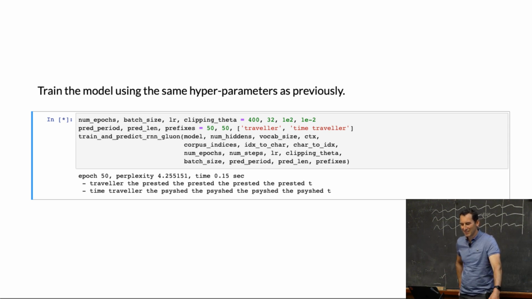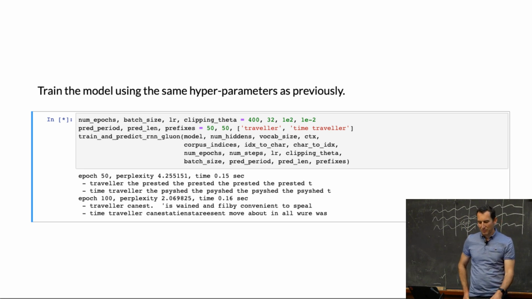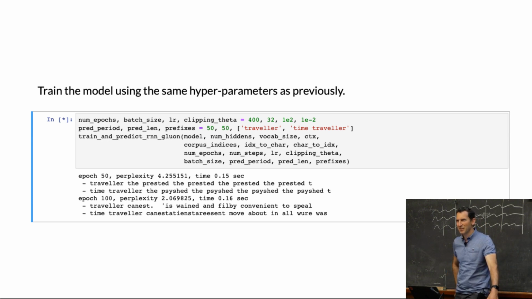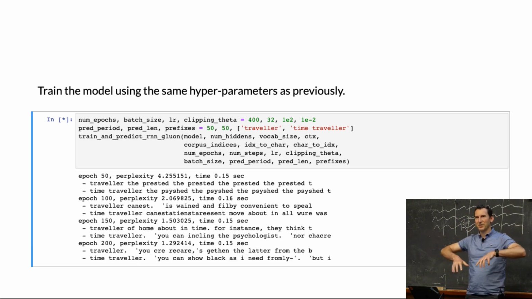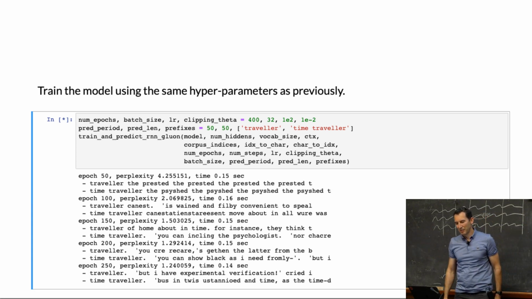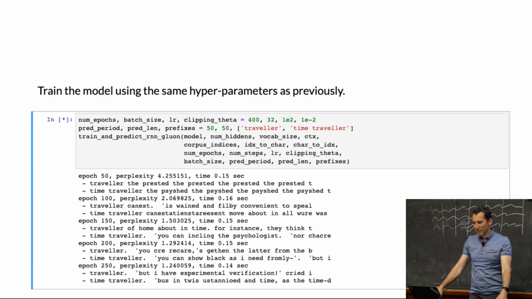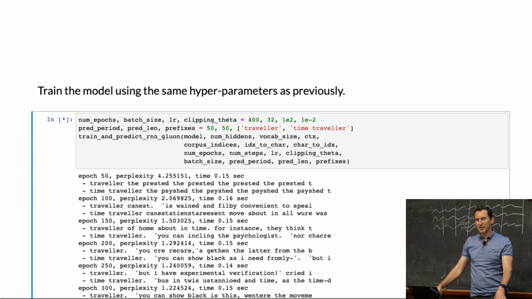Yes? Is the procedure for using multiple GPUs the same as the one that was shown to us by Mu for convolutional neural networks? Okay. Multiple GPUs in sequence models, it's close. Okay, so the basic idea is the same, right? You compute gradients for mini batches that are sent to different GPUs. Those different GPUs do their own thing, and then you get the gradients back. Okay, so that's the same. The problem is that essentially sequence models are much heavier on the CPU. Even the ones that use a lot of Gluon functionality. And that's not a big deal if you have a relatively slow GPU and a fast CPU.